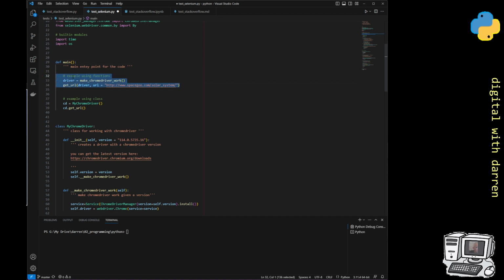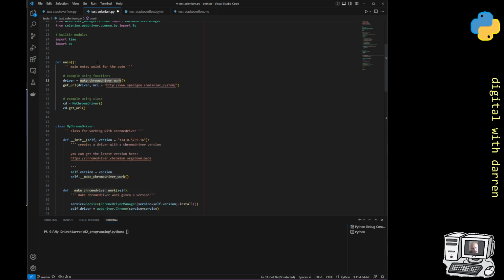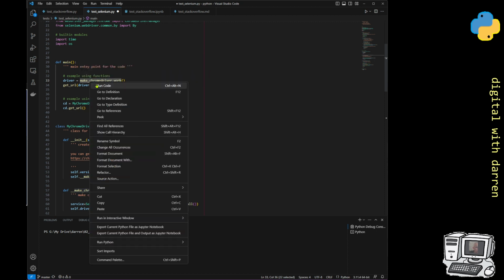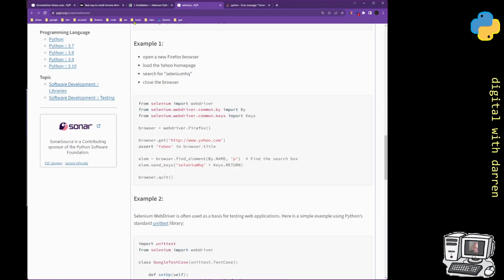And the first thing it does is it runs this little function that I created here. The main function sits at the top and everything else sits somewhere down below in the rest of the module, in places that we want to put it. So go to definition. The first thing that we do is we want to make Chrome driver work, and this is a key part of it. This is the most important bit, which is this version equals and then something, because that's what was failing, and that's what's missing from all of the documentation, funnily enough. So when you come to copy all of this stuff, it just doesn't work.